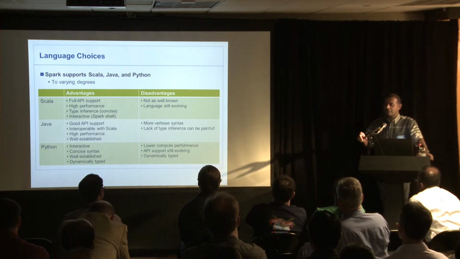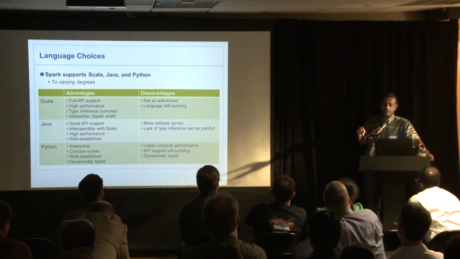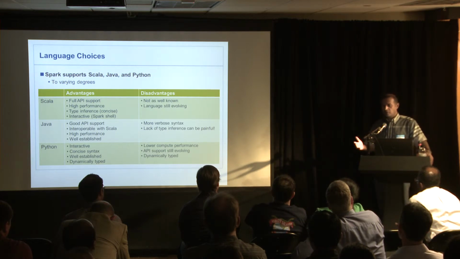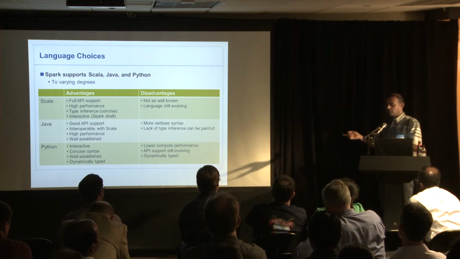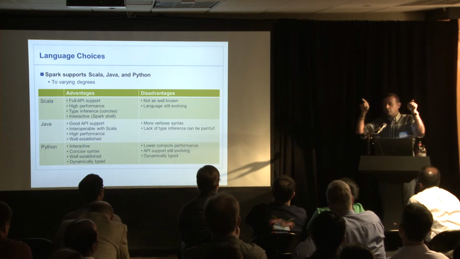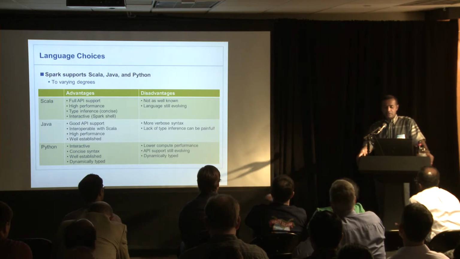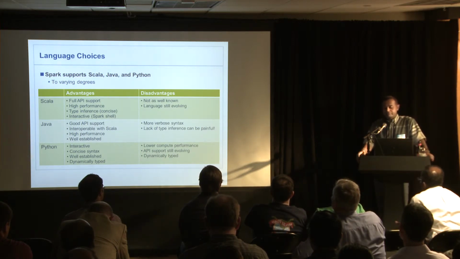And the consequence of that is, I'm a big Java guy. I wrote a Java book. I wrote several Java books. I really like Java and all that. But it really starts to hurt after a while because you create one of these RDDs, and the type for that RDD is like 75 characters long. It's just big sums, really complicated. Whereas in Scala, it just figures out what the type is, and you don't need to worry about it. So it can be a little bit more difficult. So take that with a grain of salt.